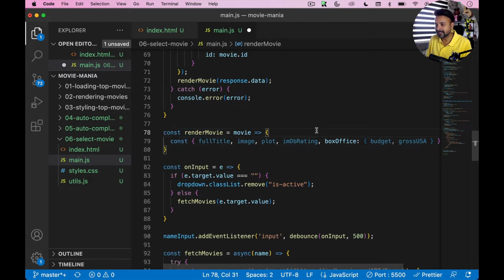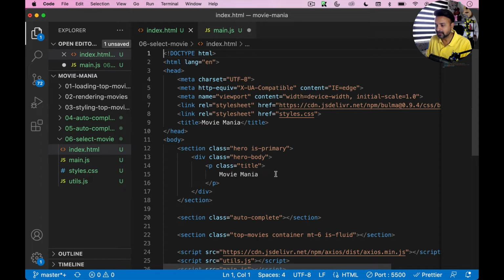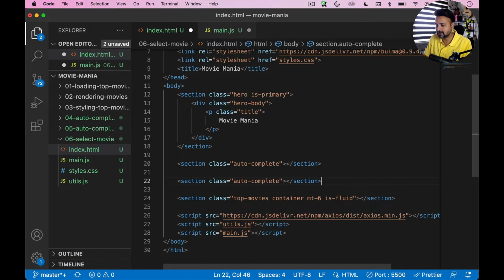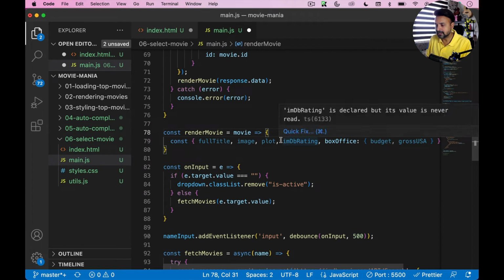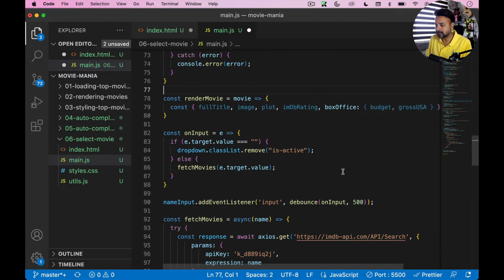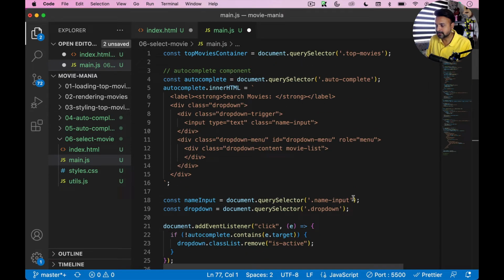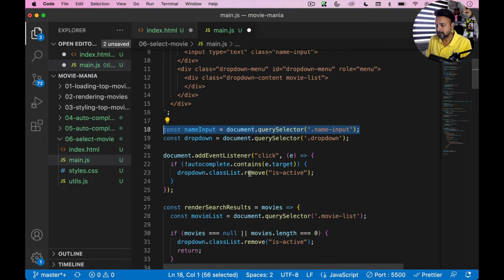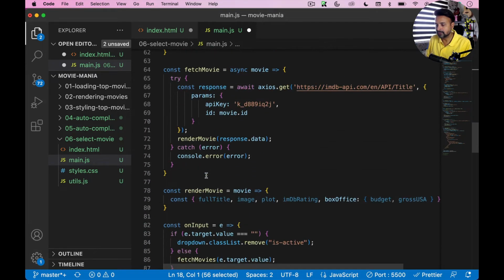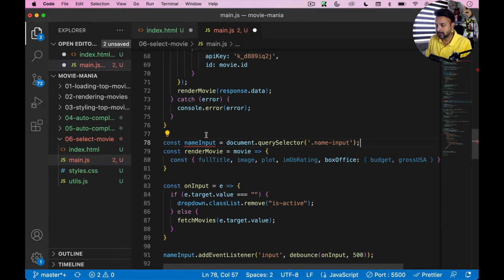Okay, so we have grabbed all the data, right? Now we need to render this data, but where are we going to render this data? So we need to create something inside our HTML, some section where we are going to render this data. So I'm going to copy this section, and let's name it movie detail. Okay, so we're going to grab this section movie detail and we'll render the data inside that. So for that, let's copy and paste some of the document.querySelector syntax, maybe like this from here. And just above the renderMovie, I'm going to keep all the related elements there.